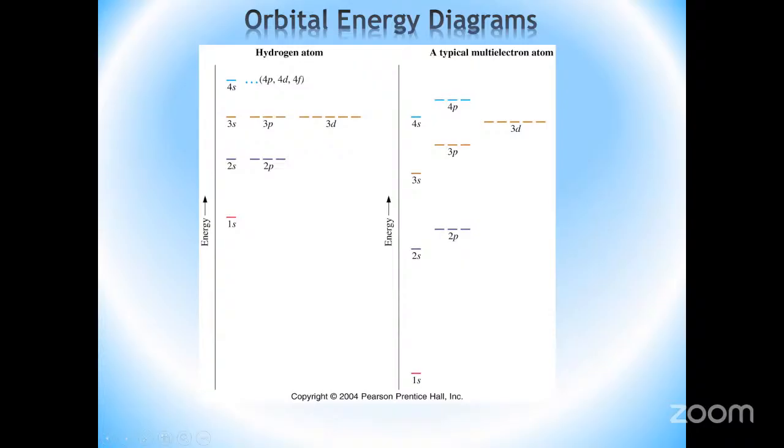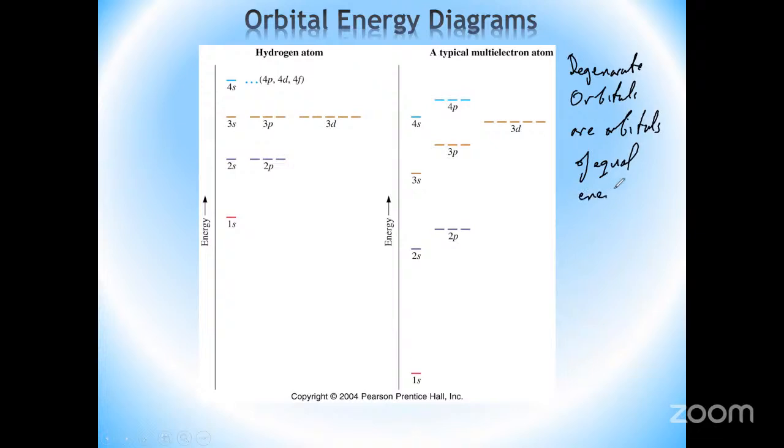So that's basically a simple arrangement of how the orbitals, in terms of their energies, are arranged in the hydrogen atom. There's a term which I don't remember if it's in your textbook, but whenever you have a set of orbitals that are equal in energy, we say that they're degenerate. So let me just write down the definition here. Degenerate orbitals are orbitals of equal energy.